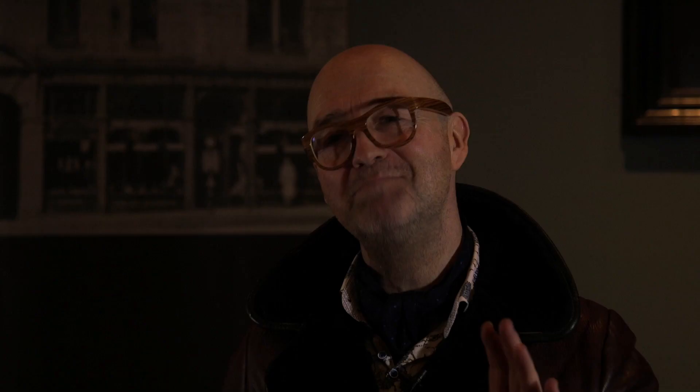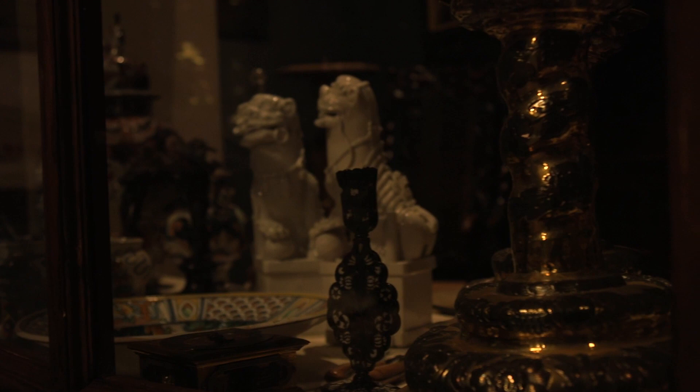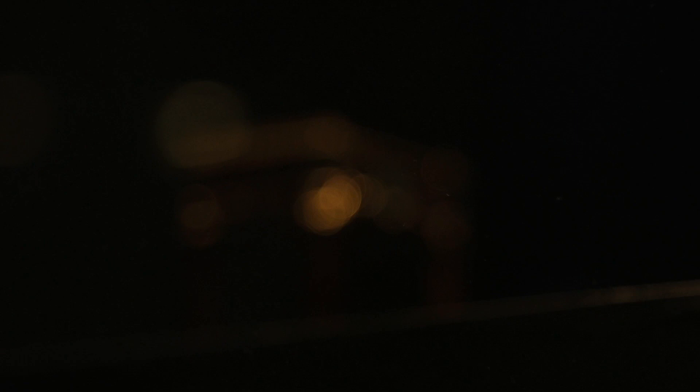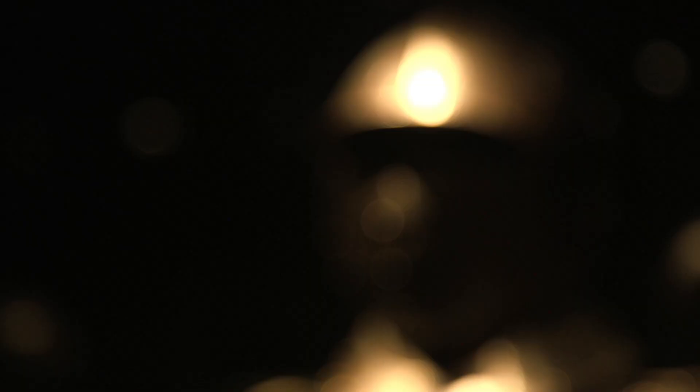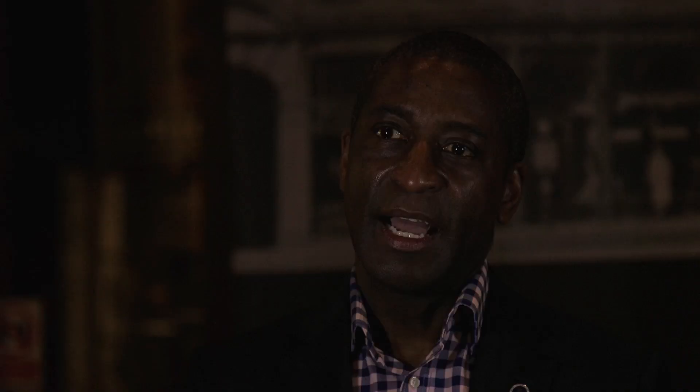The curiosity shop absolutely blows my mind — it makes me want to rummage in there and start selling. I know it's a shop from the mid-19th century, but it reminds me so much of my very first antique shop. They haven't changed that much; it's just an exciting environment, a place of treasure hunting and pleasure. You must come and see this, because it's a unique collection. Each piece has its own background story, and it's a collaborative exhibition where different museums and collectors have all come together, shown in a beautiful building at a great location.